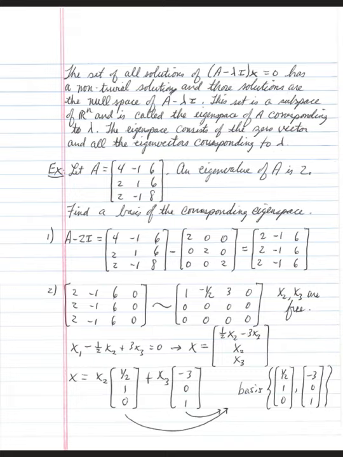Like we did in the last unit, the x2 terms from this matrix, we have a 1 half coefficient, a 1, and no x2 in the third position. x3, we have a negative 3, nothing, and a 1. Negative 3, 0, 1. These two vectors give you a basis for the eigenspace. They are spawned from the eigenvalue of 2, and so these two 3 by 1 entry matrices will give you the basis for that eigenspace.